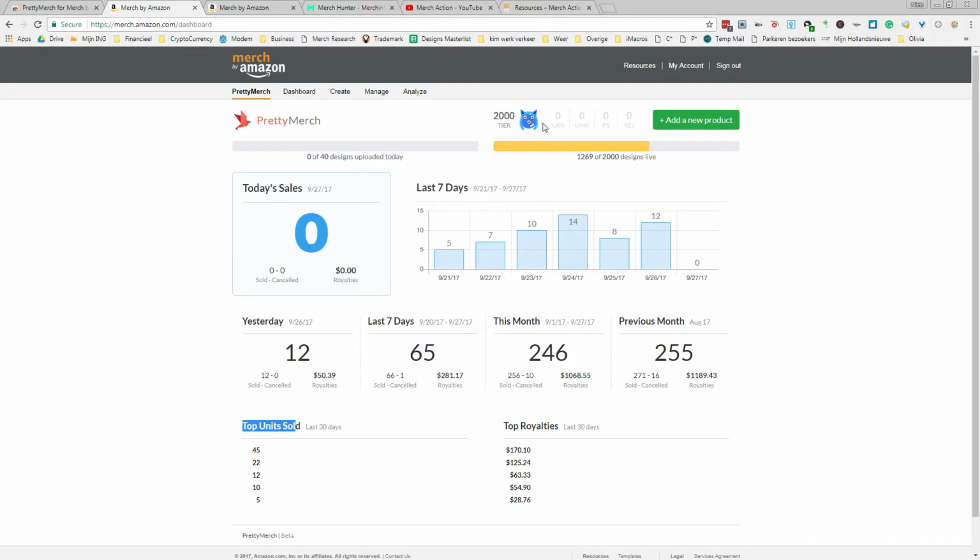Another thing we have here at the top is something we haven't seen yet, and let's go over these. They are all zero at the moment, but let's just go over it. Next to the tier, we have this little monster here. So here we see the number of submitted designs that are under automatic review. And next to that we have the number of designs that are under manual review and the amount of designs that are in processing. Now they are all zero for me because I have not uploaded any t-shirts yet today because it's early. But this is pretty handy to see if anything is stuck in processing or in manual review.